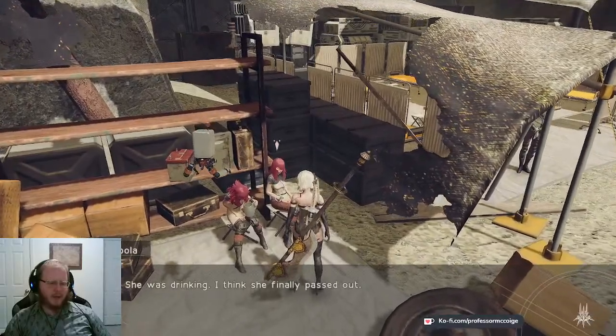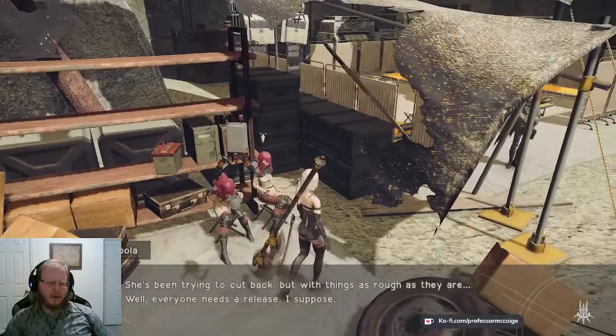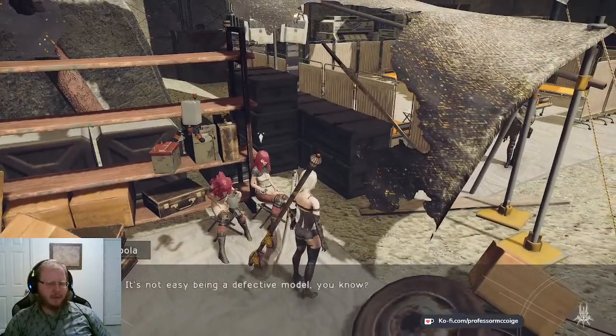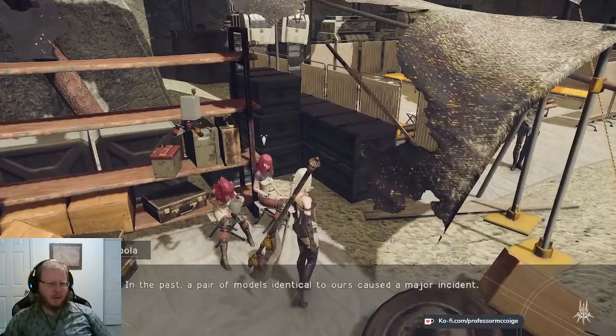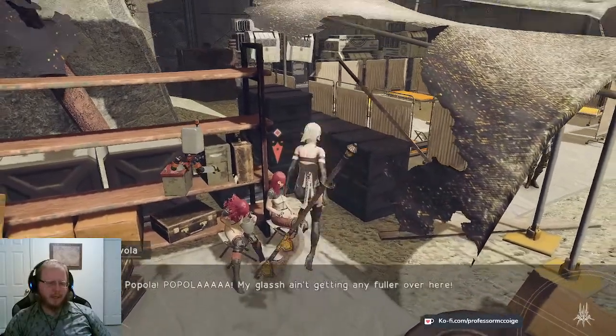Is Devola sleeping? She was drinking. I think she finally passed out. She's been trying to cut back. But things are rough as they are. Well, everyone needs a release, I suppose. You mean rough? It's not easy being a defective model, you know. In the past, a pair of models identical to ours caused a major incident.